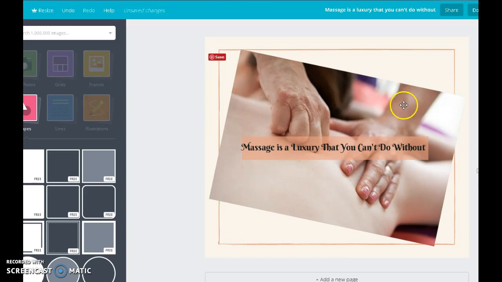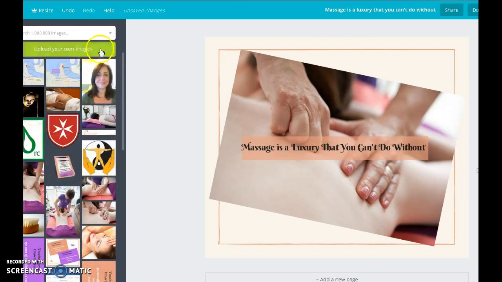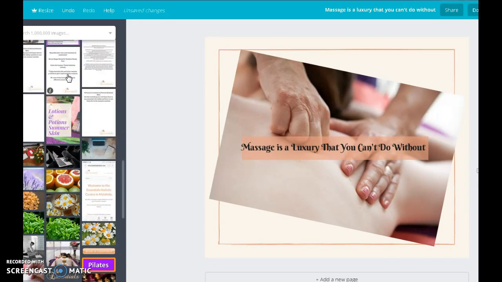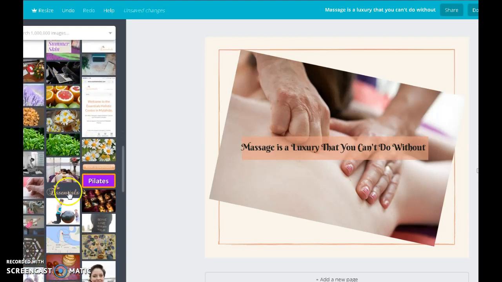Now what I want to do is put in my logo, because when you're making your own pictures, you obviously don't want them being all over the net and people helping themselves to them. So I'm going to go back to the left hand side of the screen. At the bottom is uploads for pictures. Clicking on uploads, if you want to upload your own image, you can click here, but because I have my logo somewhere, I'm going to scroll down. There we go. I'm going to click on my logo.